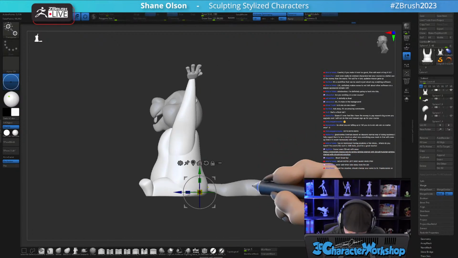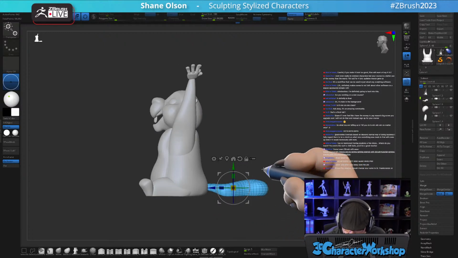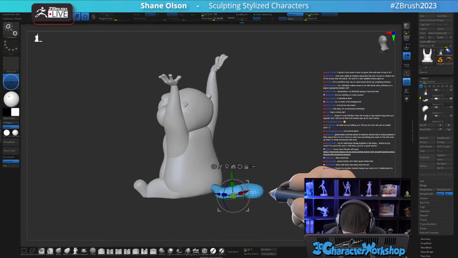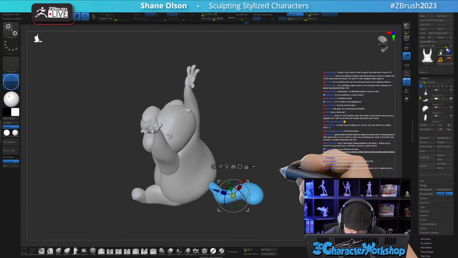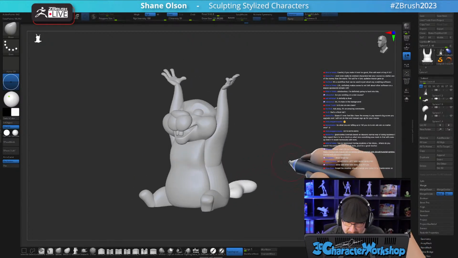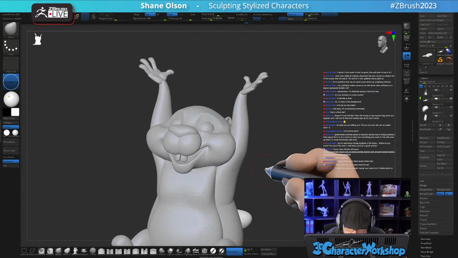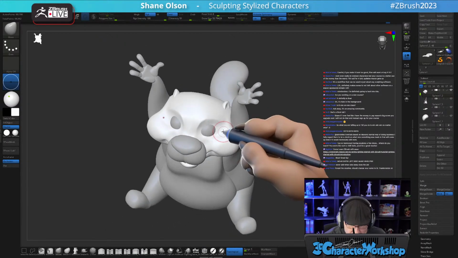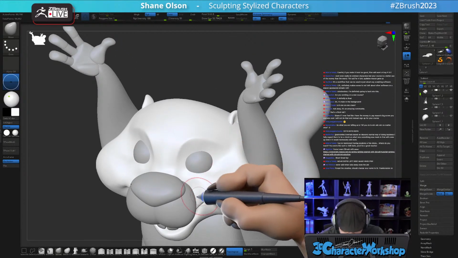Okay, I'm going to take this tail, and I am going to shrink it down just a little bit so it's not so poofy, but I don't want it to break off after it's printed, so I want it to have some thickness. Okay, and then I'm going to give him a tongue and some eyebrows and try and get him finished up in the next 30 minutes or so.